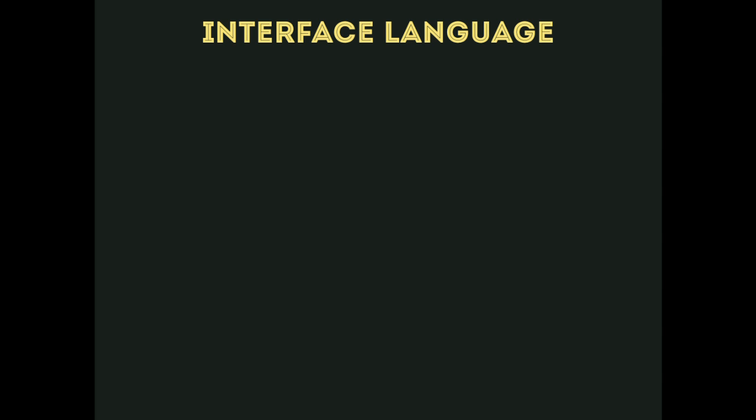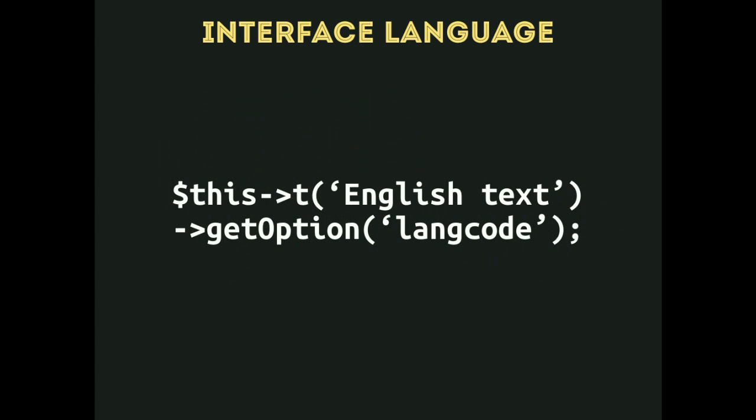I've also said that the T function works the same way as before. The same way as before would be that you get a string that's the translation of the string that you provided. But that's not the case in Drupal 8. So you can also do this. You say, translate this English text to me, and then you call a method on the translation. What actually happens in Drupal 8 is the T method returns an object instance. So it's a translatable markup.